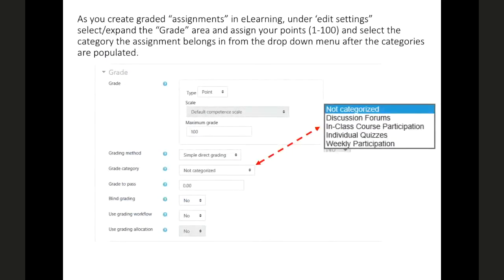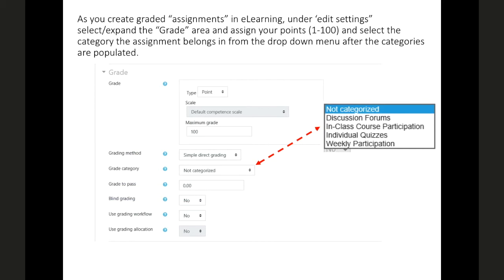Okay, so we've been in this gradebook looking at assignments that were already created. But when you create an assignment, if you have already created the categories, then as you create the assignment, you can tell it what category to go in.